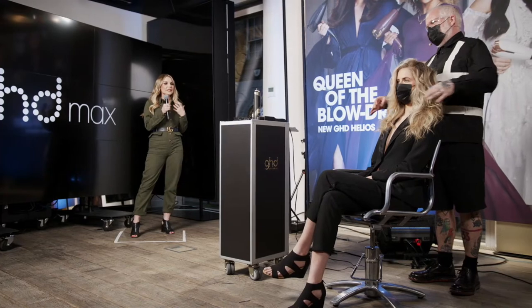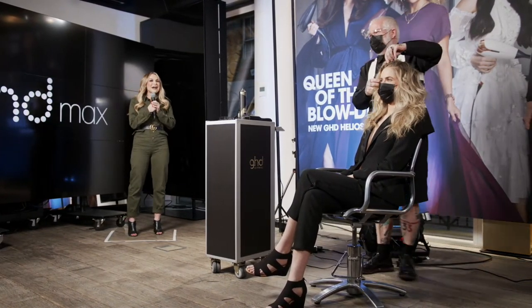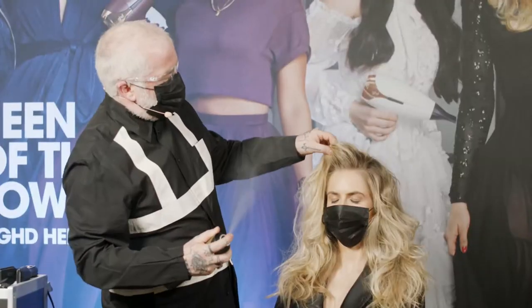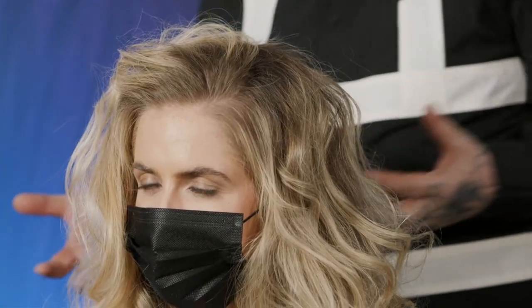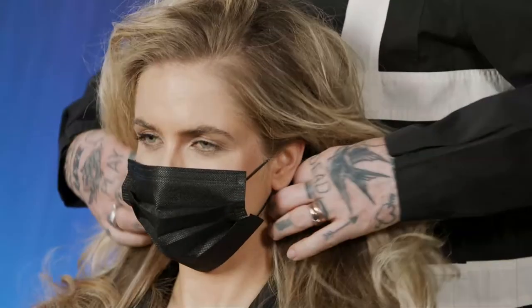So Adam, obviously you're super busy in the salon when we're able to style here. Who would you recommend Max for? Who's the client for Max? Well, do you know, I love Max pretty much for anybody, especially if they need that sort of speed when they're styling. But people with thicker hair. Now, today this hair, there's a lot of hair here, but it's slightly finer.